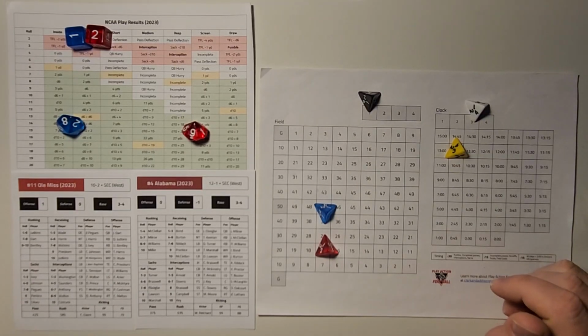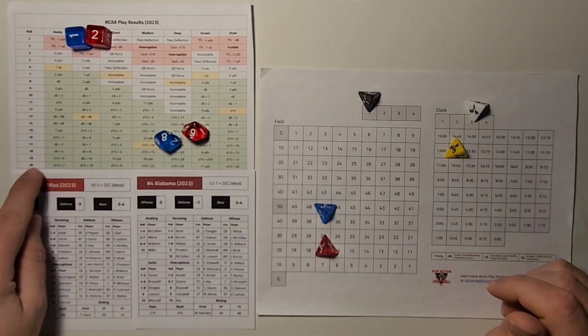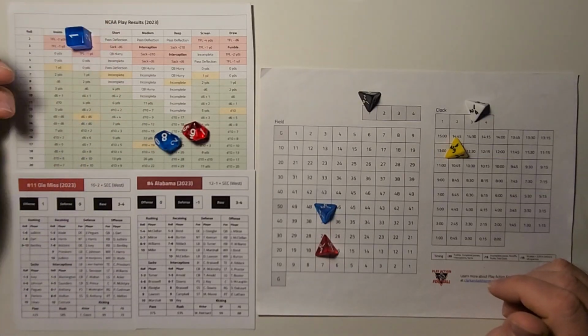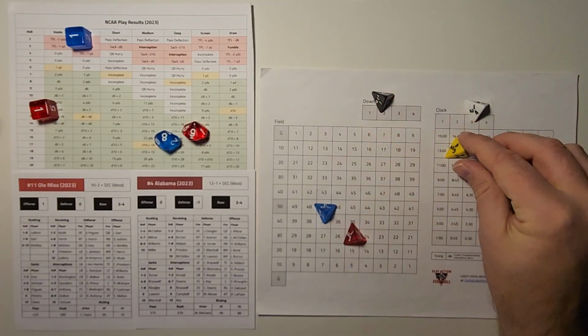So we have an outside run to the base. It's going to be no advantage, so 17 on an outside run. D6 plus 7 is good for 8 yards. And that brings up second down and 2.